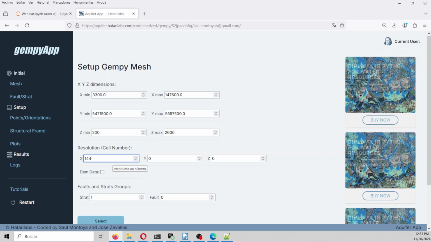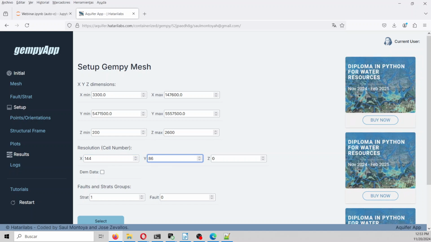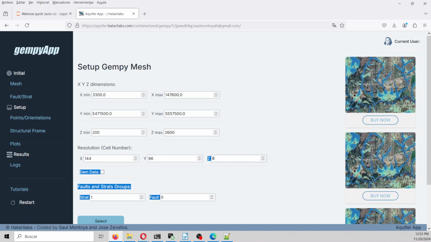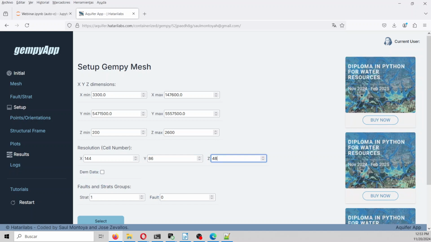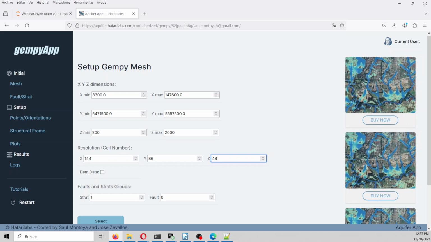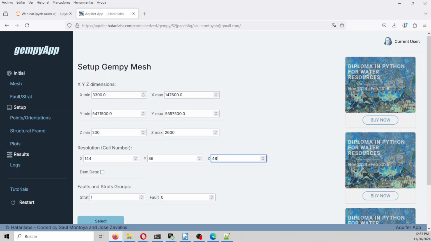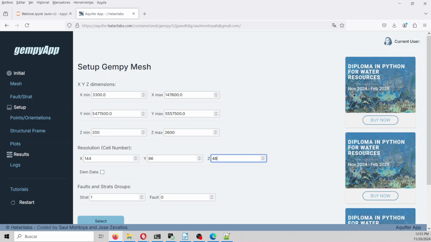You define that, by the way. You have to do your calculations, and then 48 layers. If you make a more dense number of cells, you will create a finer model, but it will take more time. So that is really up to you.